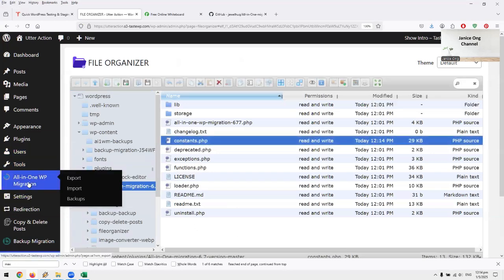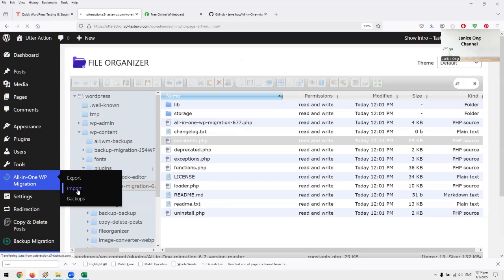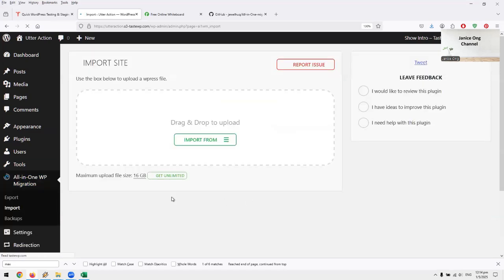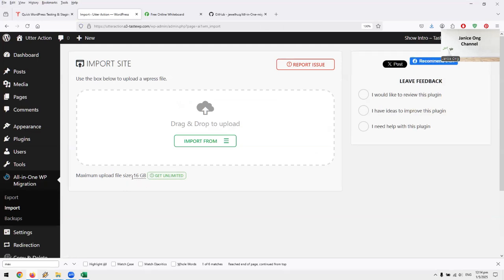Okay, then you come into here, look under all-in-one WP migration. The max upload size is increased to 16 gig. Okay, so if you want more, you just multiply a higher number. Then you don't have to pay for a premium version of all-in-one WP migration. So basically, that's how to do the upload file.